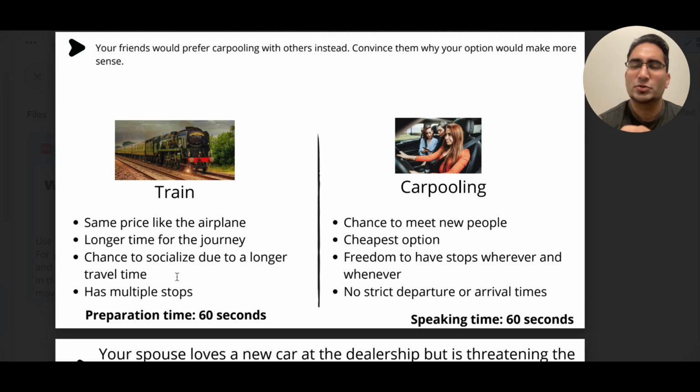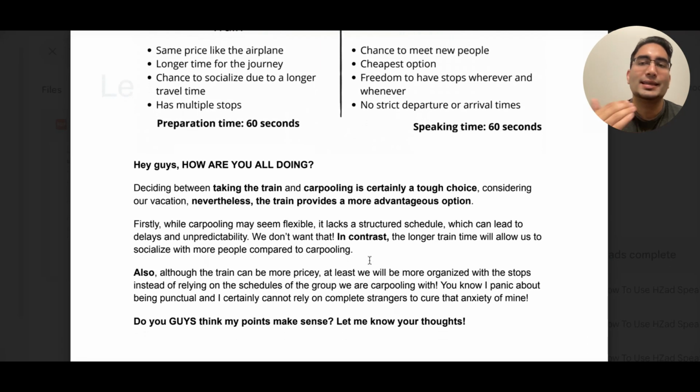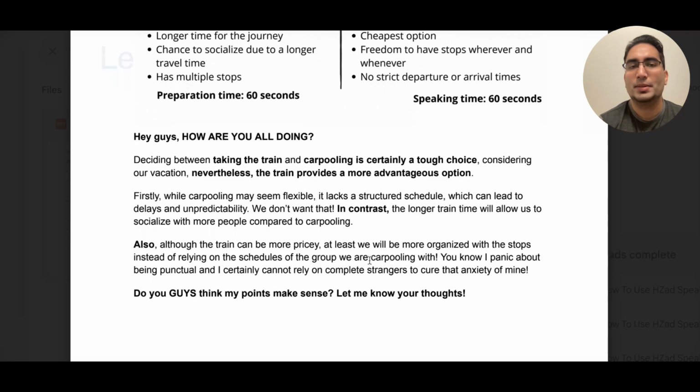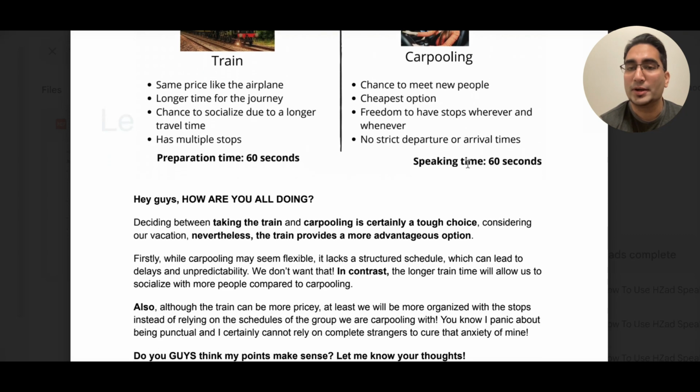Because a lot of people struggle with the time, and there's so many points here to look at. Your brain processing will be at its max for this question. So it's hard to recommend, hey, use these exact words. But if you are a fan of exact words, there are some here that I have shown in case you really need a guide. So we'll get into the answer. This is the sample answer, and here we're assuming that train is our selected option, carpooling is the other option that the computer has chosen.